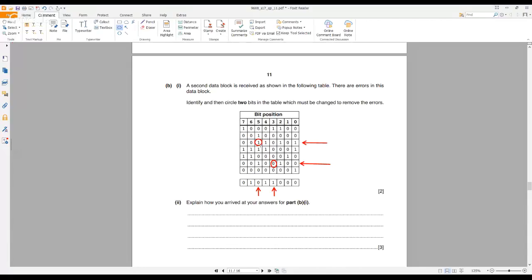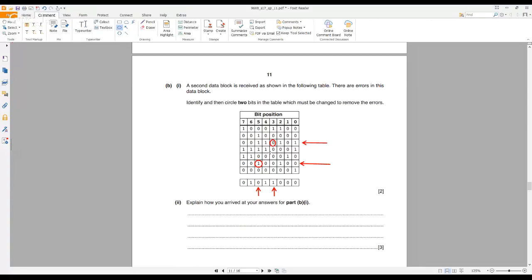You could do that, or you could do the other. But never change 2 values in the same row or the same column. Otherwise, you do not localize the error, so you don't really know exactly where the error is. But you need to change those 2 bits in order to fix the error.